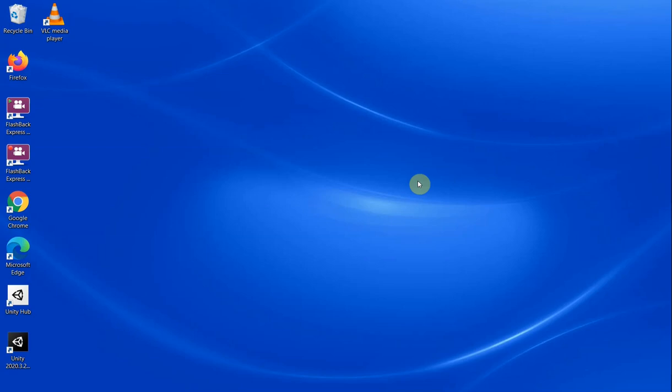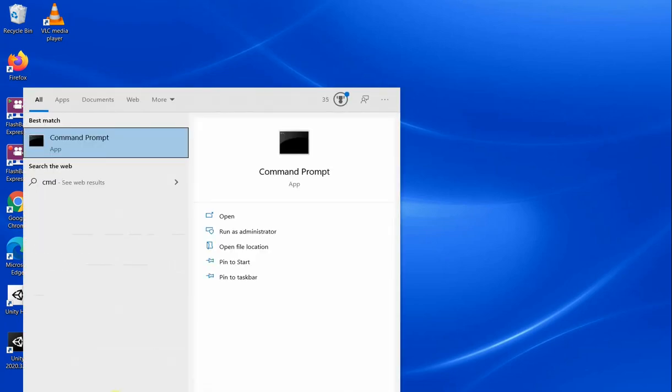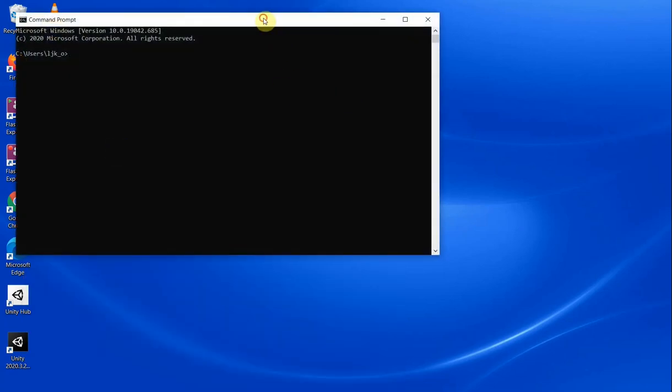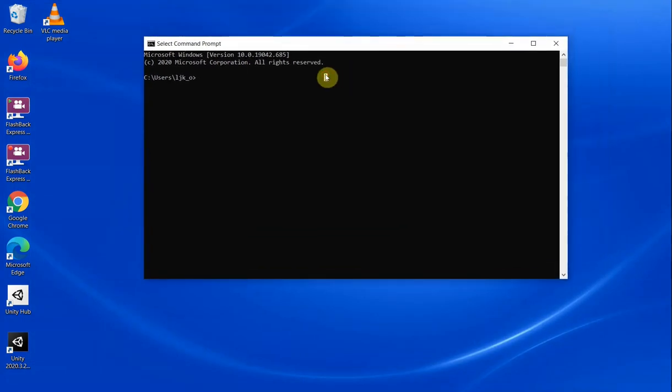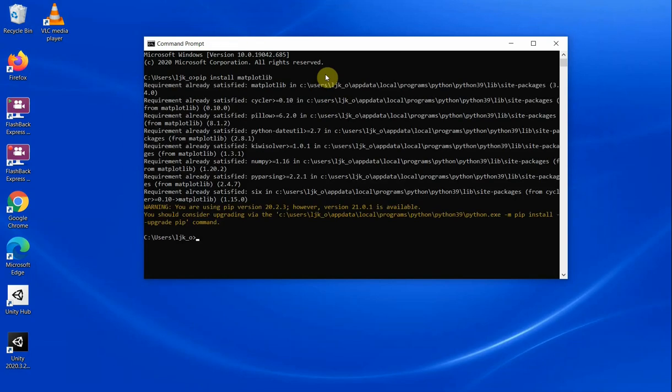If you have correctly set up your environment variables for Python on your computer and added the Python path like I did, then you could directly run pip install on your command prompt. To open up the command prompt, type in cmd in this bottom left search bar, then click on Command Prompt right here, and it should open up like this. Again, if you have already set up your environment variables, all you need to do is type in pip install matplotlib. Then you can click enter, and it should be installing. Here I've already installed it, so it says requirement already satisfied.